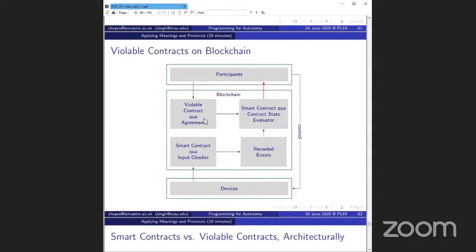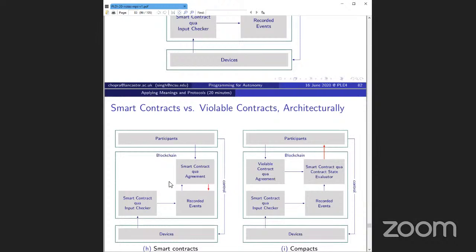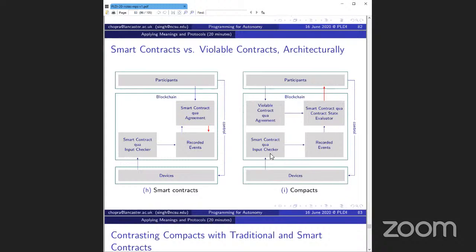Or, in a typical situation, you would in fact comply, and so everything will work smoothly. But you always retain this choice. So the decision is given to the participant, whereas in the traditional approach, it's not. So just to contrast, here there is no declarative representation. The smart contract itself is the agreement, and it makes changes to the blockchain. Here the norms are up here separately, declaratively, and nothing updates the blockchain directly. It gives it to the participants who decide what to do. So we are taking away the automation while still benefiting from the quote-unquote immutability of the blockchain, and still benefiting from computing and so forth.